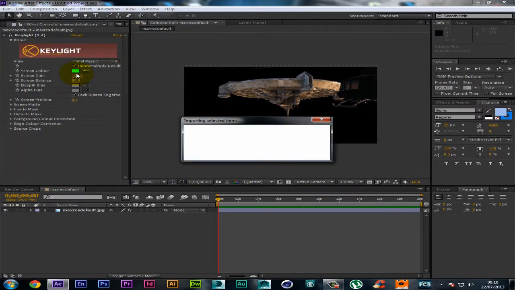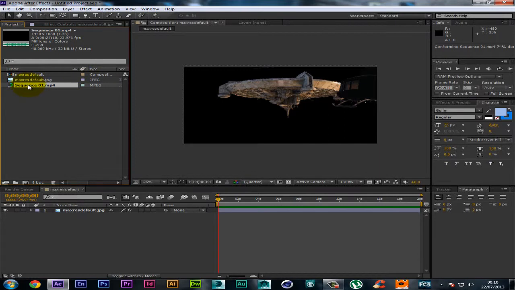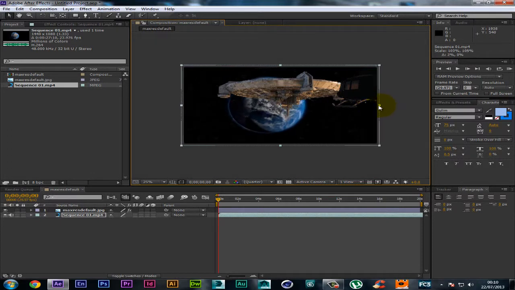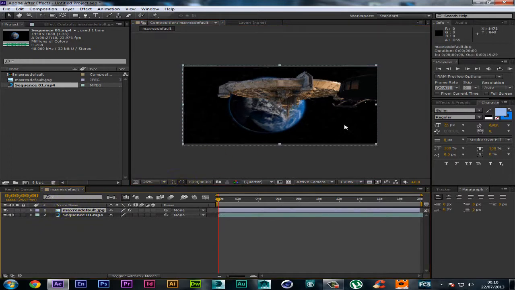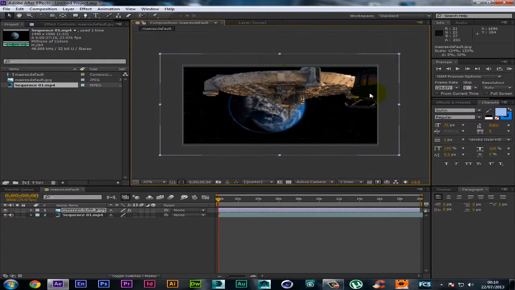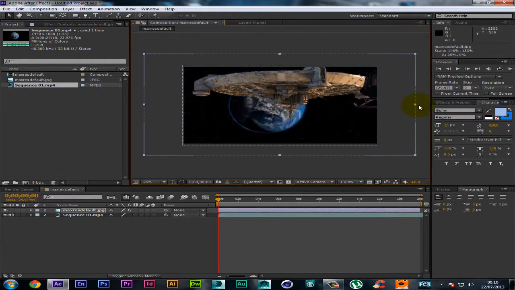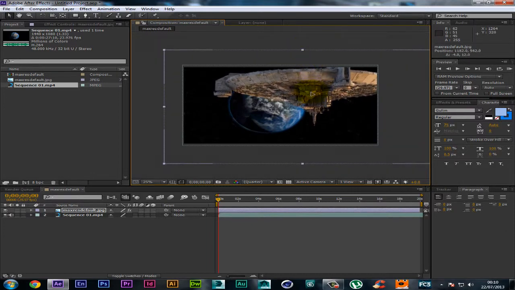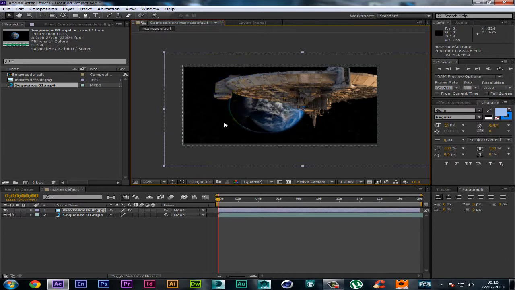Let that load. Okay, and this is the video sequence here, and then the same concept, we're going to drag it and drop it below there now. So now as you can see, it's basically a moon. I know the helicopter, forget about that, is not meant to be really in there, but we can fix that by dragging the helicopter out if we wanted to, making it a little bit thicker, a little bit bigger, so we've got a bigger spaceship. And then we can just drag this over like that. Already as you can see, it's starting to come together, and we haven't even rendered it or done anything yet.